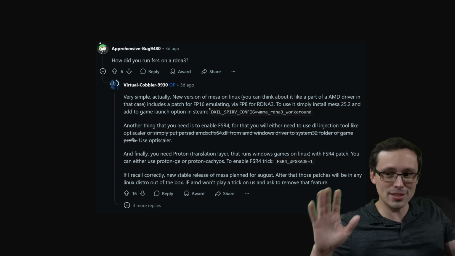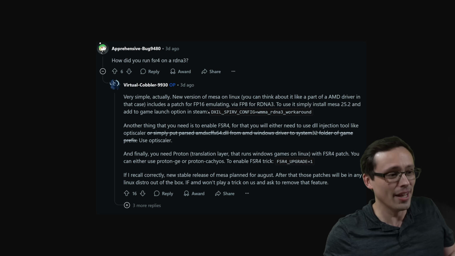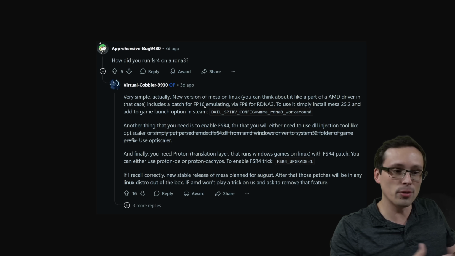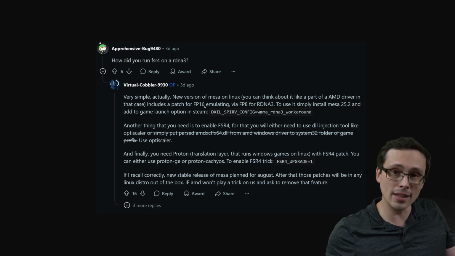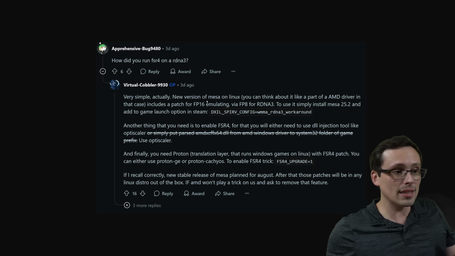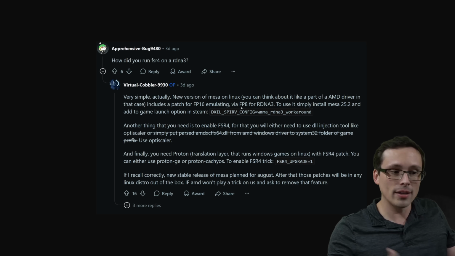Again, apologies to you Linux users who know way more about this than me. It's not my wheelhouse. But basically, the drivers on Linux are very different and more open source, and sometimes have things that the Windows drivers do not, and are not necessarily relying on AMD putting them there. So it looks like the latest version of it is allowing an emulation layer here to allow running this kind of compute through emulation on the older cards.